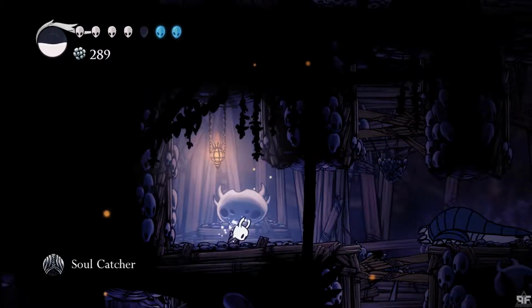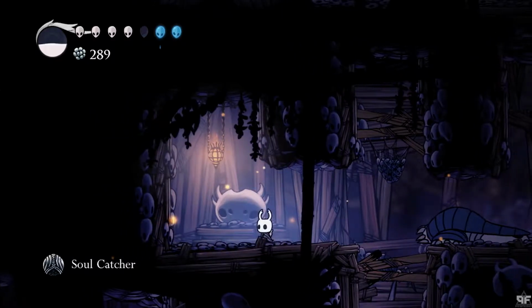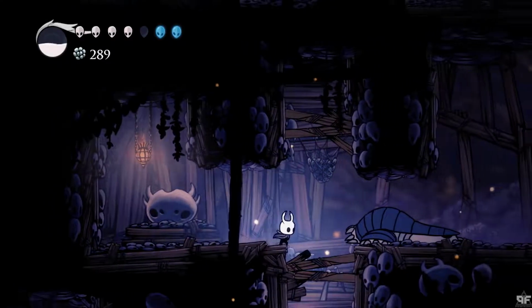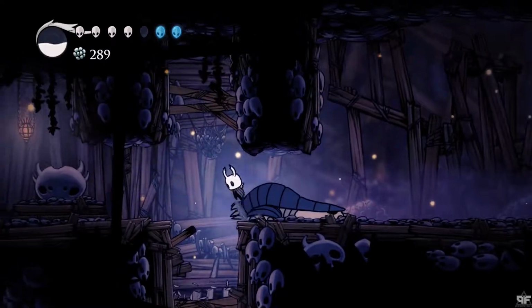What is this? Soul catcher. Oh, it's a charm. Used by shamans to draw more soul from the world around them. Increase the amount of soul gained when striking an enemy with a nail. Costs 2 notches. Oh, we have to be at the bench. Ah, but there's a bench next to the shaman.